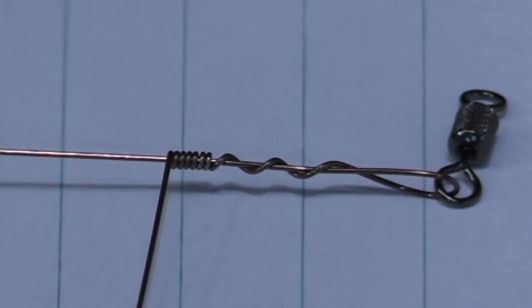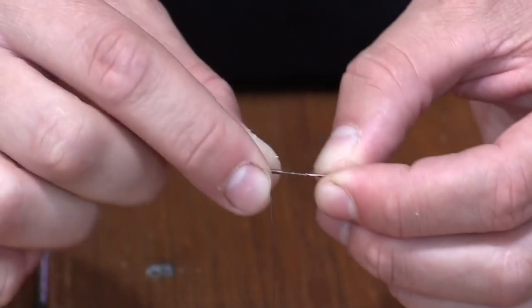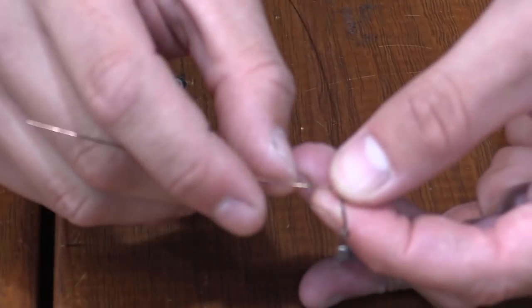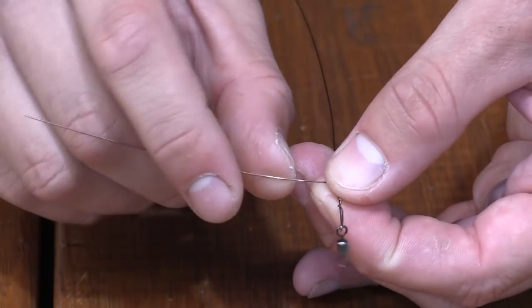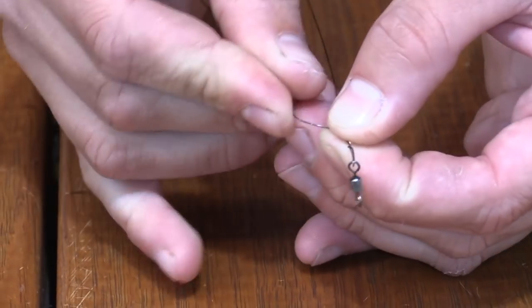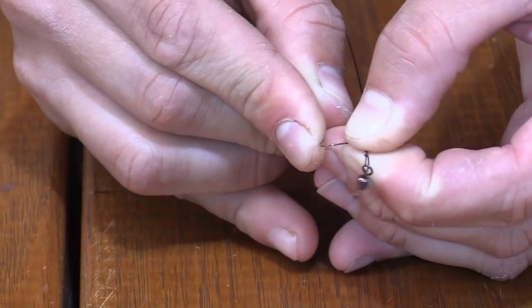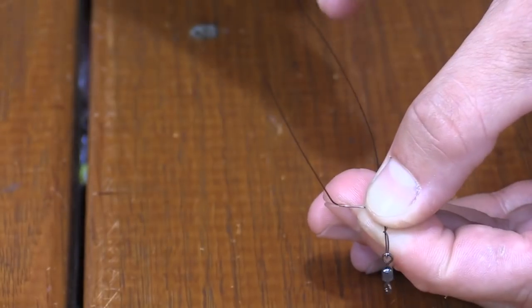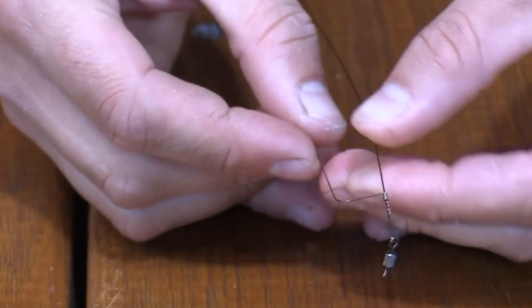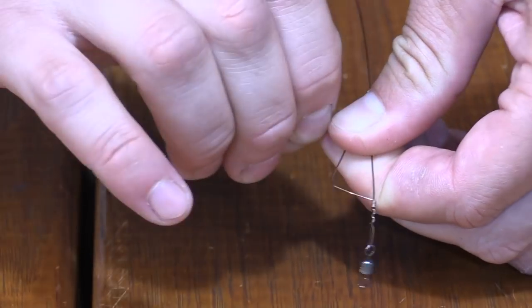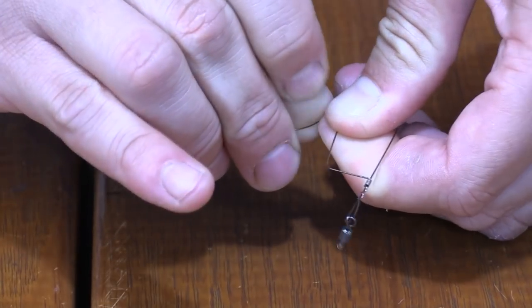Obviously trying to keep it all as neat as you can. Then once you've completed your haywire twists, about a centimeter or so from the end of your twist, pinch it and turn that 90 degrees so it's running parallel with your main line and then do another kink running away from your main line at 90 degrees again.